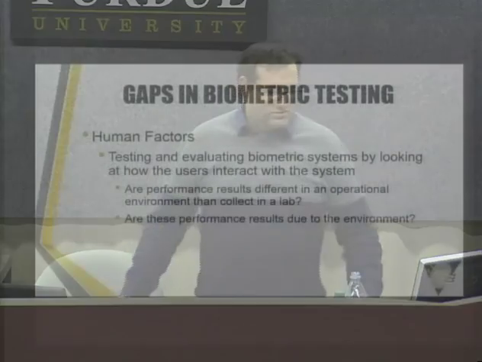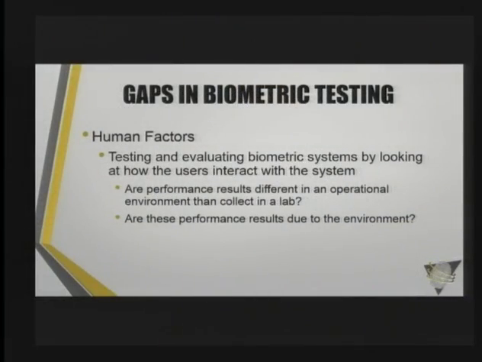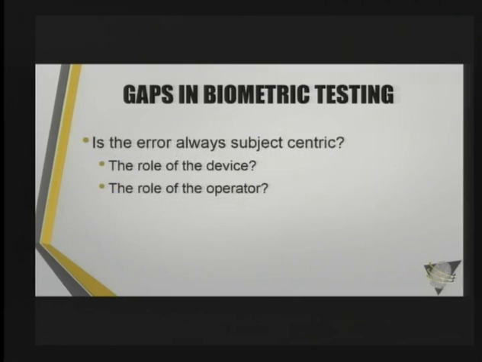Are performance results different in an operational environment than those collected in a lab? And yes, they are, but how can we collect data that's appropriate to that type of environment? So these are the things we're going to be taking a look at with respect to the gaps in biometric testing. The other thing that we've also got to deal with is whether the error is also subject-centric.